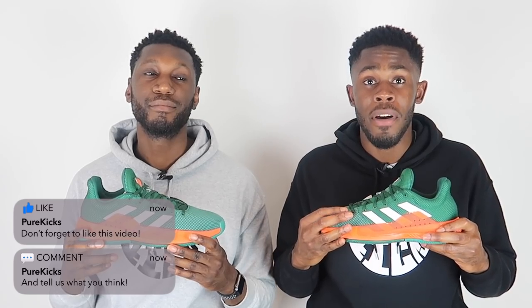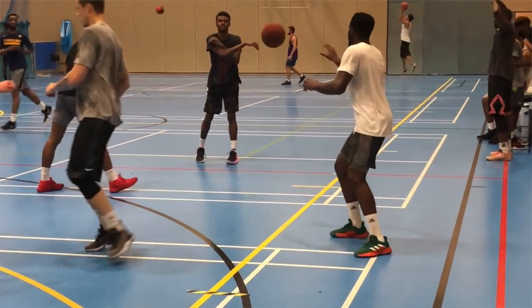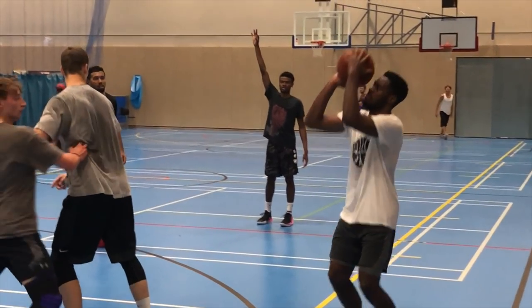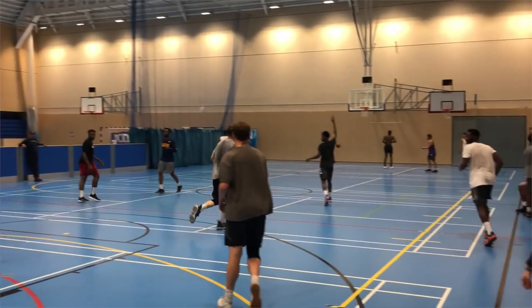We mentioned this in the Pro Bounce Madness performance review as well, but the cushioning has been fine-tuned since our first experience, which was the Dame 4. It just feels better and better each time. And this, again, is a madness of an experience. You have to play in it to understand where we're coming from.